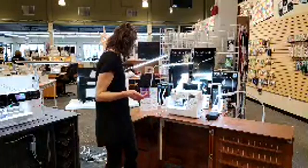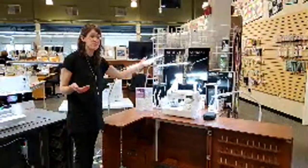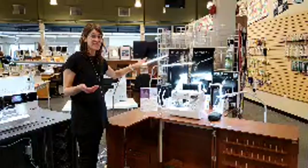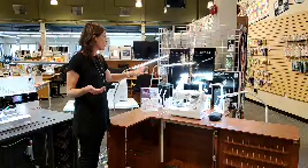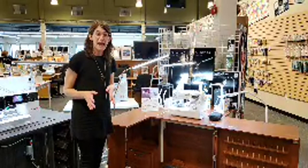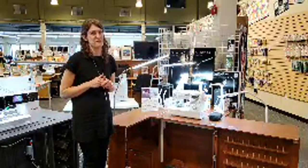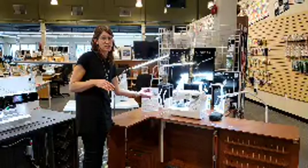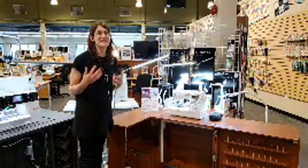These lights, by daylight, are all LED lighting, which is great because they last. You don't ever have to change these bulbs. All of these bulbs are designed to last for 15,000 hours. That is a long time. Actually, I think it's 50,000 hours. I did this wrong. It's 50,000 hours, which they say is about 15 years. Anyway, they last a really long time, and they provide this natural light. So it's going to give you this beautiful natural lighting so you can truly see your colors.